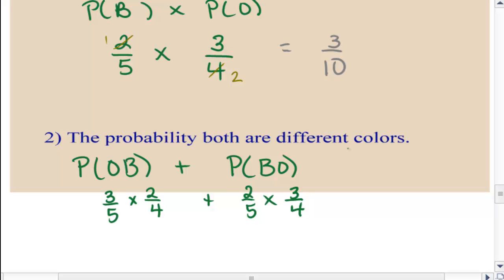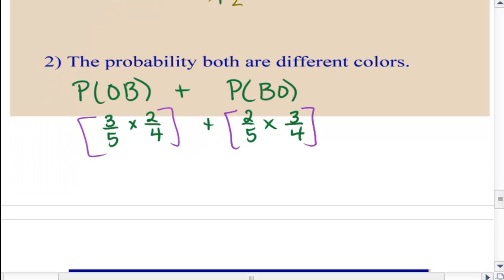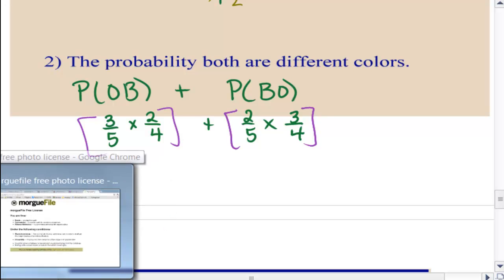I don't simplify my fractions because it makes it easier for your denominators to stay common for when you get to the addition. Again, if you want, you can put some parentheses or brackets in here to show that you're going to multiply first, but you don't have to because of order of operations. So you may realize you're going to get 20 in the denominator of both of these unless we simplified 2/4 to 1/2. So that's why I didn't do that.